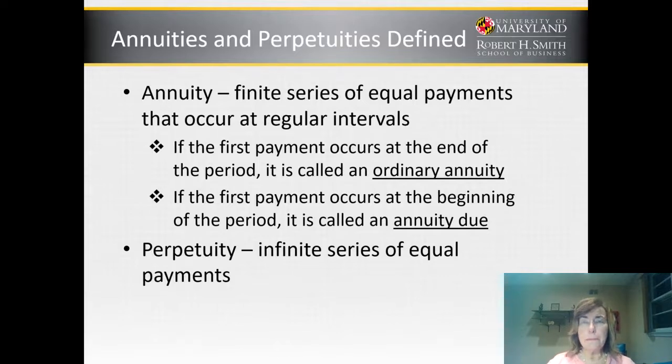Any of you have something for which you have to make regular payments at the beginning of a month? Well, we own a home, so we don't, but did anyone ever pay rent? Don't you usually pay rent before you live for that month in the apartment? So if you want to look at the value of what you're paying for the year, that would be an annuity due. And a perpetuity is an infinite series of equal payments.